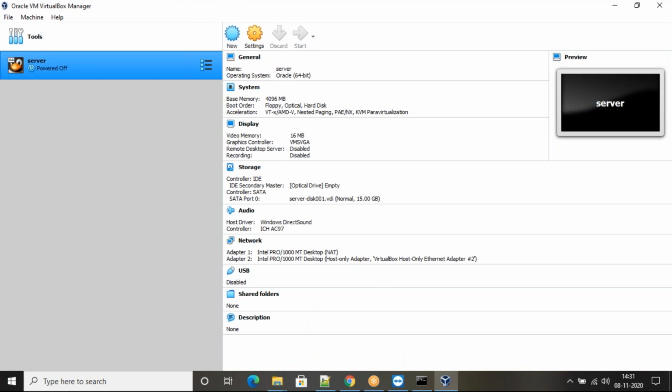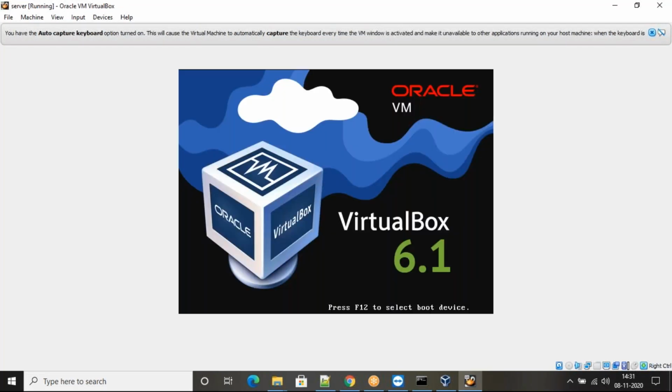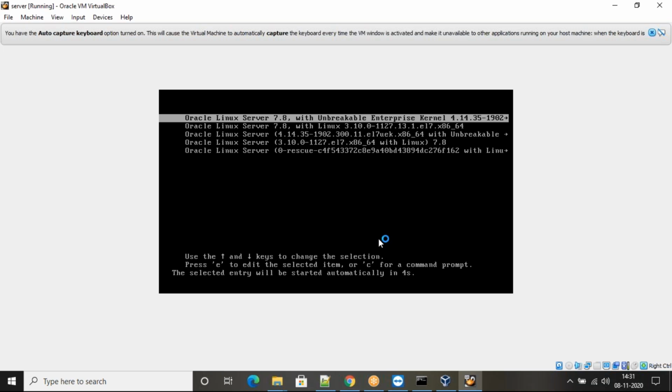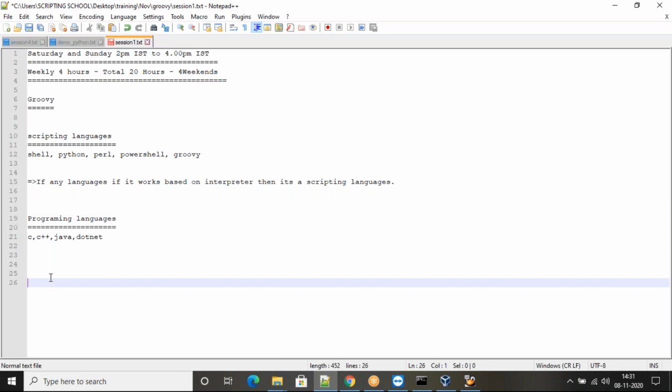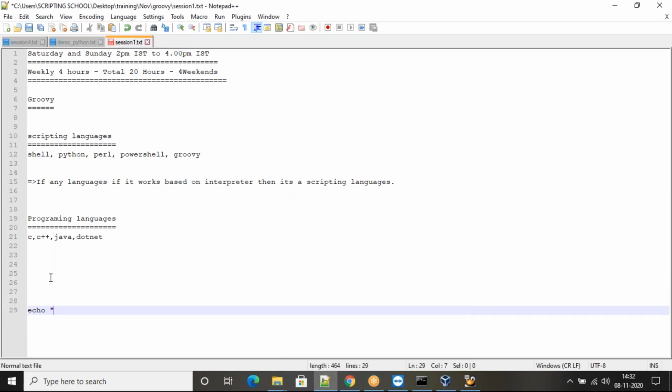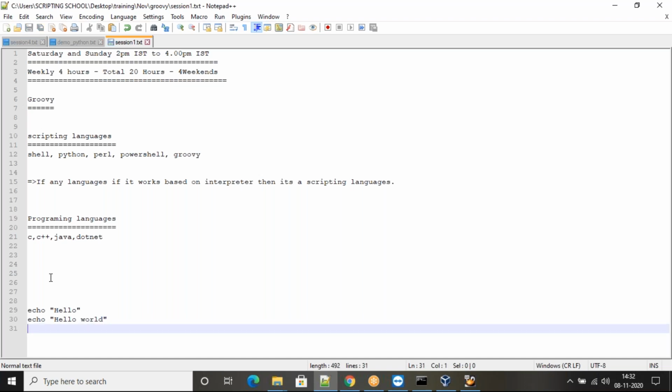So the shell interpreter, if you check, is a pure scripting language. It runs line by line execution. That means what? For example, if I write 2 lines of shell scripting code, here I'm writing echo hello. It just executes that hello message. And then if I write echo hello world, now there are 2 lines of code. How is the shell interpreter working now?